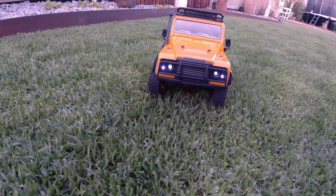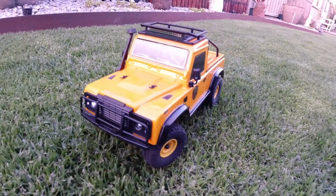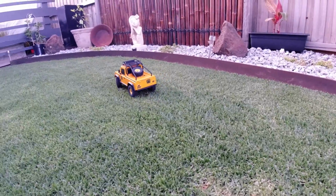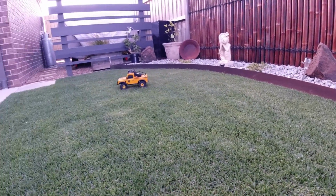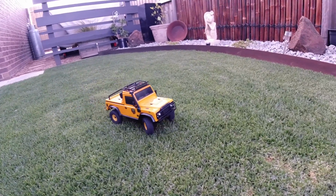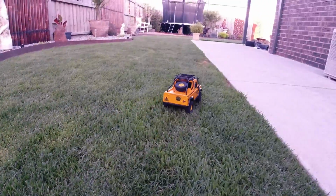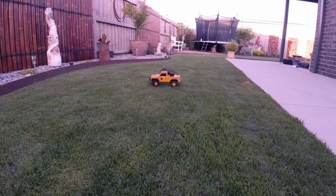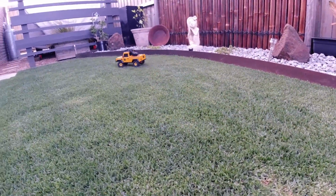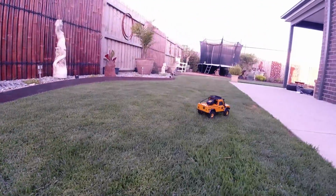Look at those lights. You've got your indicators there. Look how cool that is. That's slow, nice and slow. And that's on grass as well. Most of the Kmart, Big W sort of rock haulers will just die on you straight away when it comes to grass. But this one here, even long grass, I reckon this thing will plow through. So let's up the speed again. That's cool.